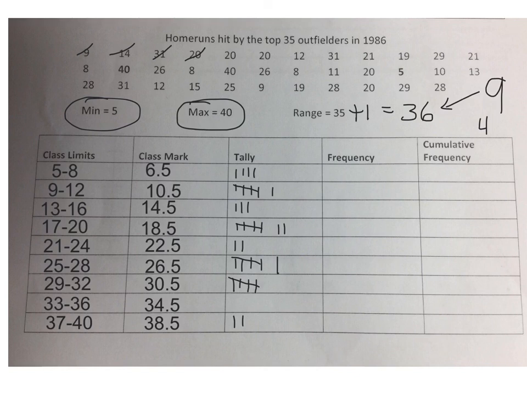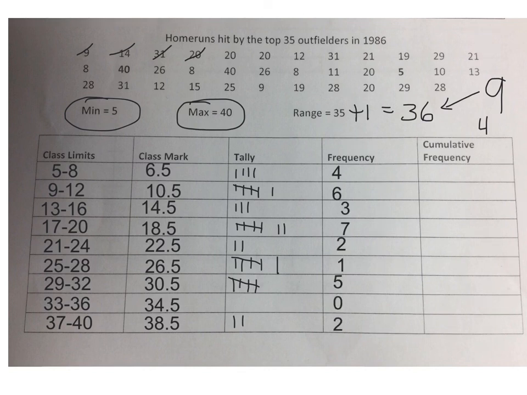So now we fit all our tally marks in. Frequency is just simply going to be all the numbers that go along with that. So for example, our first number is just going to be the number 4. Then we're going to have 6, then 3, and so on and so forth, right down my frequency. So again, go ahead and fill that in.